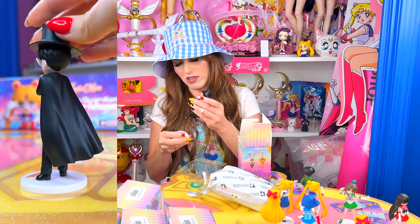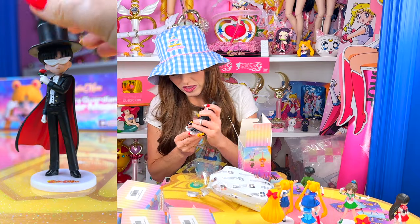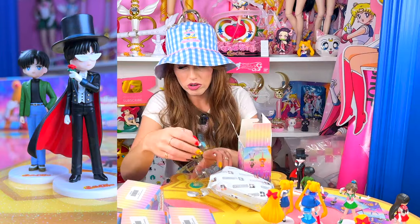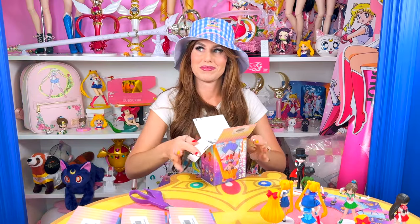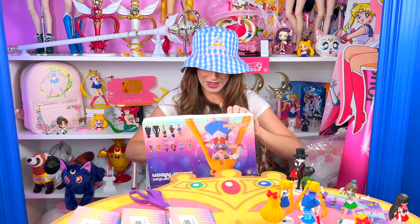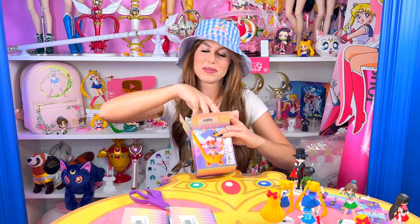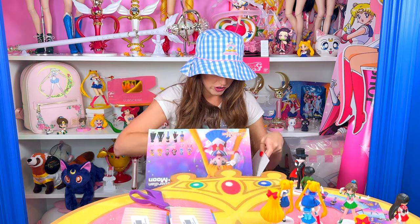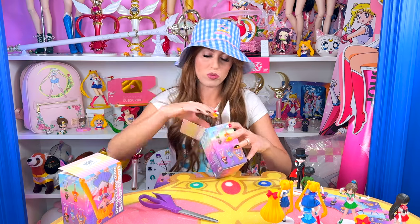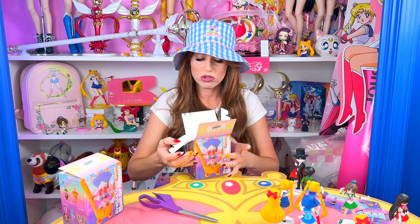We don't get very many Tuxedo Mask figures either, but we have got some. We've got the Figuarts. We also got that EE Entertainment one. He looks awesome. I love those little cards they come with. Usagi. Sailor V. Oh my gosh, we have three left. Couldn't get to this card. Tuxedo Mask. I guess I'll have to ask you guys, for those who didn't pull Serenity and Endymion, how did you get them if you got them? Did you look on eBay? Did you look on Mercari? Who'd you grab them from?